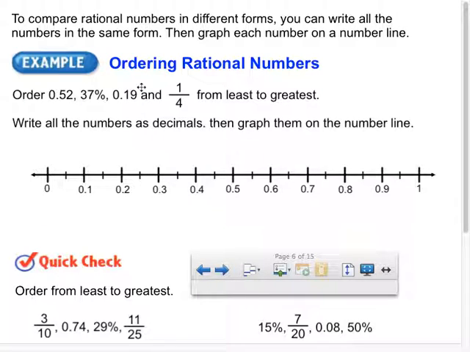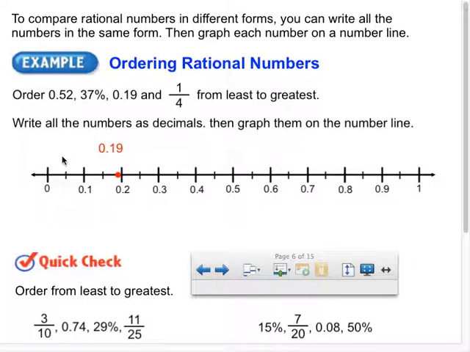So I want to get all of these in, because they want me to put it on the number line, and the number line they gave me was decimals. I need to get everything in decimal form so I can compare them. Well, this one's easy because it's already a decimal, right? And then that's going to be somewhere right about here. Do you guys agree? On the number line. It's just below 2, right? 2/10. You see where I graphed it?